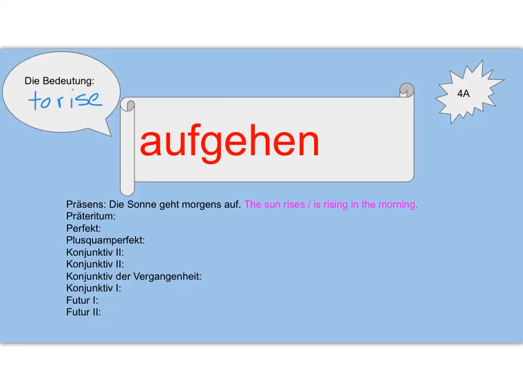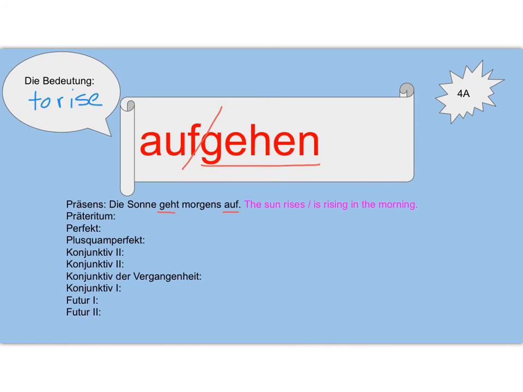I also want to spend a little bit of time going over some of the verb slides so that you get some sentences started, and I can give you a few examples. So the first verb in Unit 4a is aufgehen, and notice that it's in red, which means that it's an irregular verb. That's because the root of the verb is gehen. So we know that the past tense of gehen is gegangen. So that does not follow the rules and the patterns, which is why this is in red. Remember also that it's a separable verb, so it separates between auf and gehen, which is why your present tense sentence, Die Sonne geht morgens auf, the auf is at the end of the sentence.